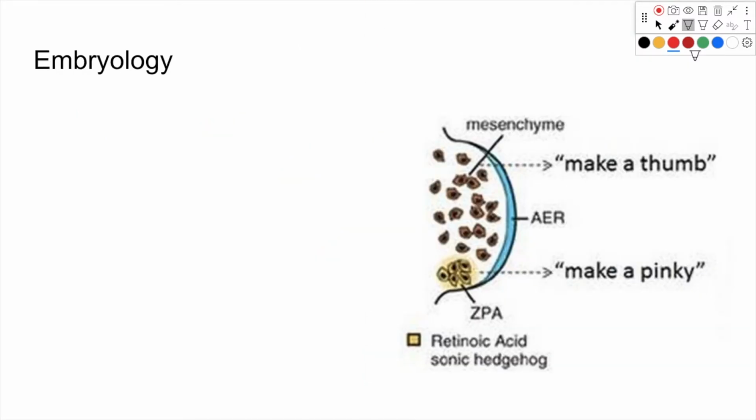Let us, in very brief, discuss embryology. The few things that you should know at your level is, one is the limbs are formed between 4 to 8 weeks during gestation. The lower limb lags the upper limb by 2 days. So the upper limb is formed faster than the lower limb by 2 days. Okay, so there are three main zones or areas which can be damaged in the forming limb.